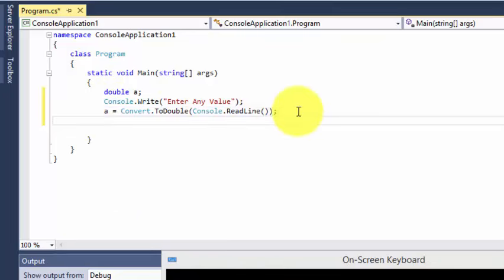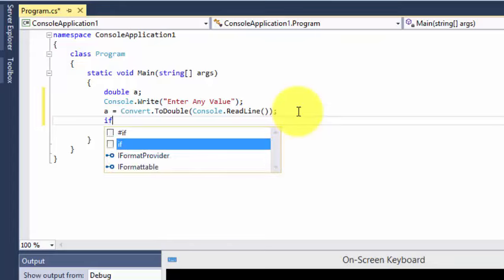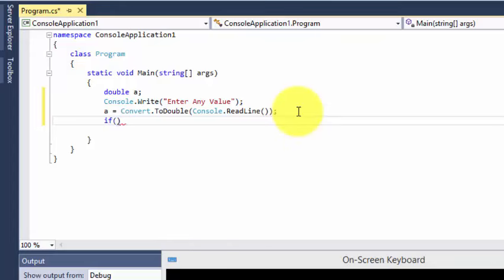Now the if statement comes. The if statement begins with if and the condition. So I'm going to write a is greater than 5. There could be a scenario where I enter 6.